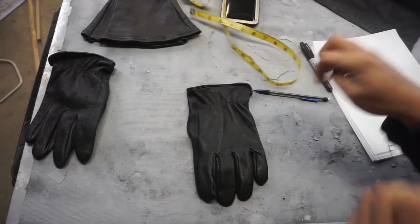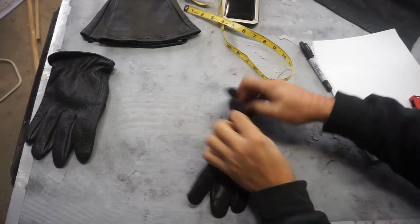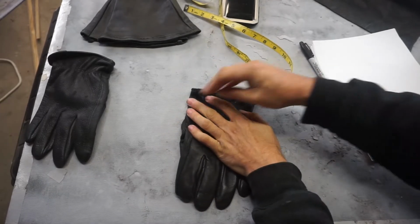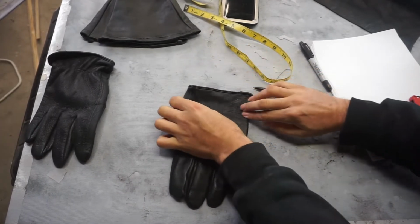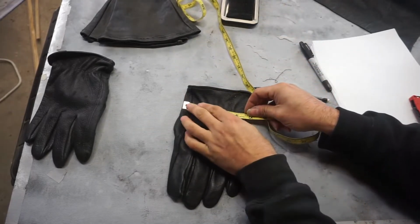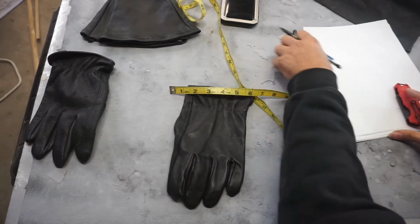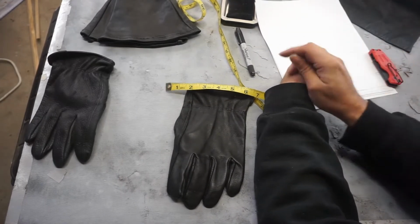So now we're going to take some quick measurements. Get it in half. It doesn't have to perfectly line up because there's an extra piece here and it folds over. So we want it as close to half as possible. Taking the elastic off will make everything smooth. So we're going to measure, which is 4.5. So I want 5.5 because we have a 1/2 inch seam allowance on each side.